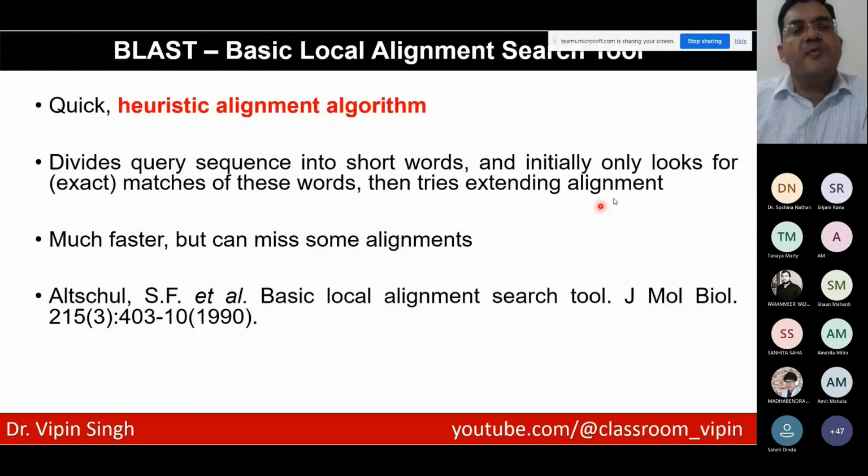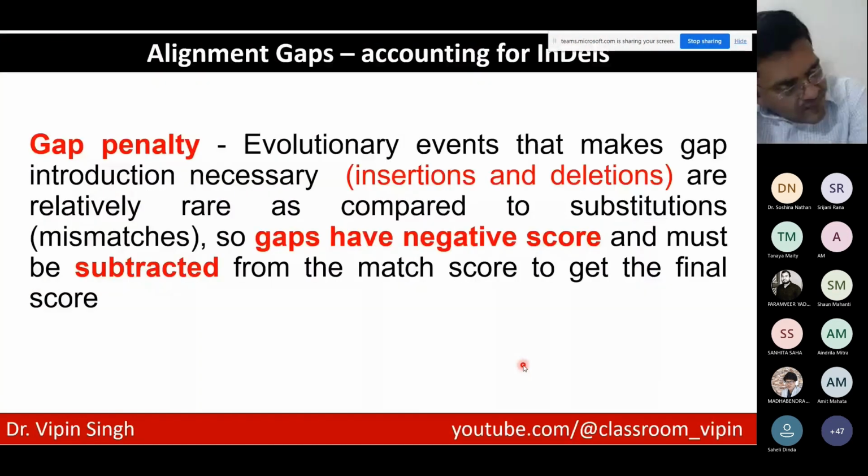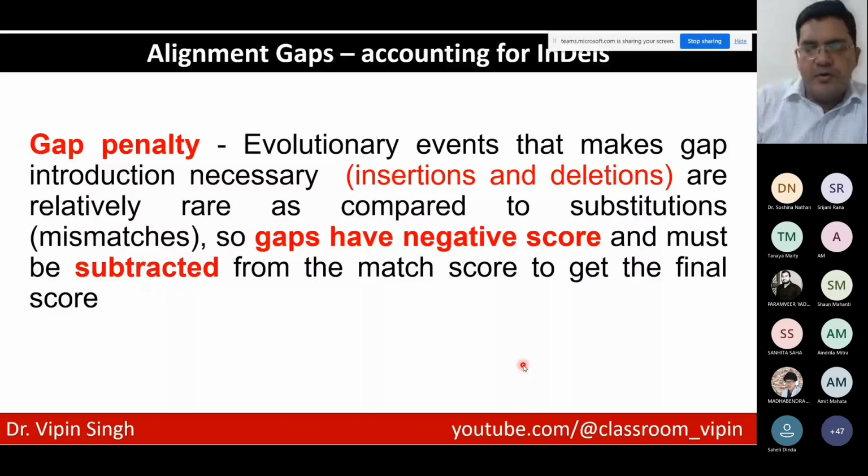Much faster, but can miss on some alignments, which is fine. It is going to give you the near optimal, not the best alignment, but given that it gives you a lot of efficiency in terms of time, this becomes the best option possible, right? And then, of course, you can introduce a gap wherever you want. For example, in the previous sequence, as I showed you, you would have also introduced a gap penalty, right? So gap penalty is what you introduce here.